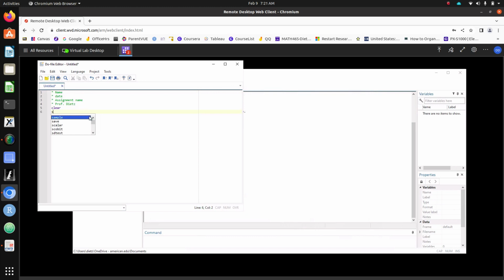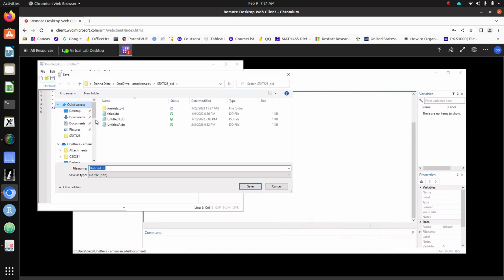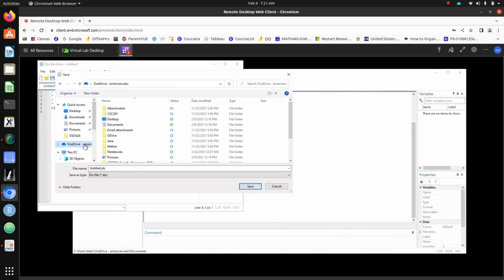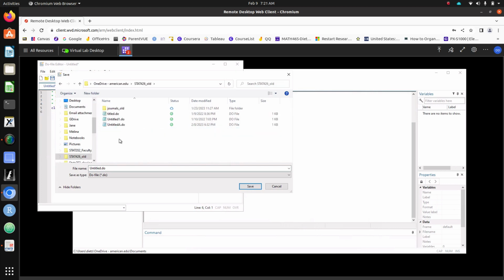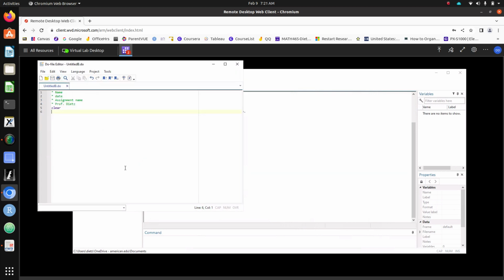All right, so I'm going to hit Control S. I guess I'm not going to hit Control S. My control keys are not working, so I have to say save. If I were on a regular computer, I could go ahead and save that. I could save this in my OneDrive, which is where I recommend that you save it. Give it a title other than untitled, but I'm just giving it a pathetic title. I just want to put some pathetic command in there to make sure that it works.